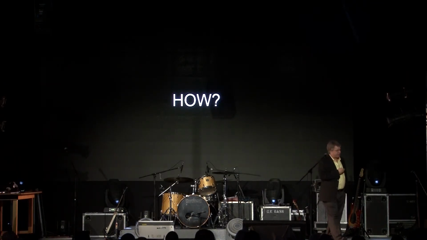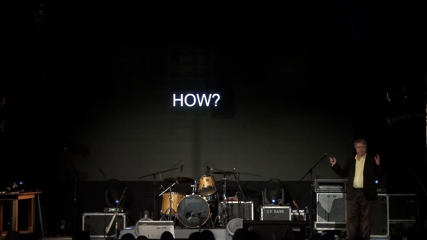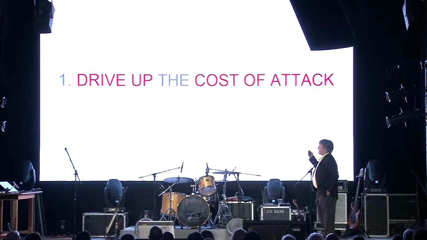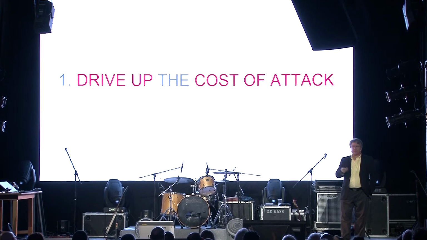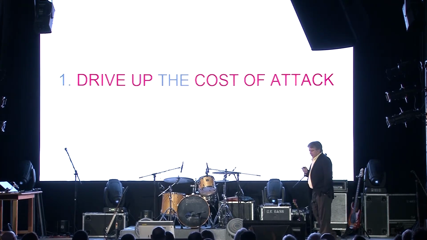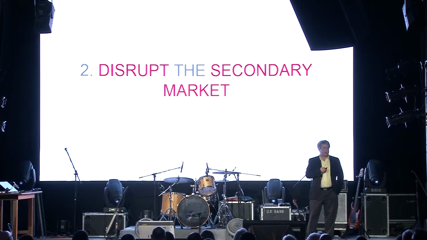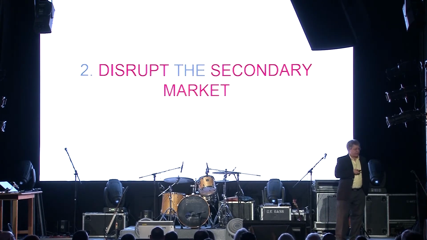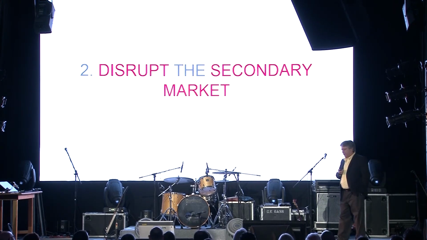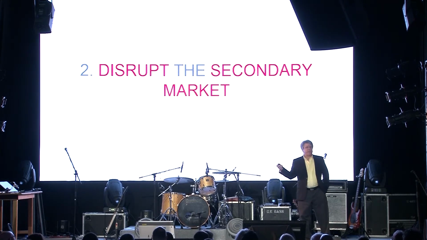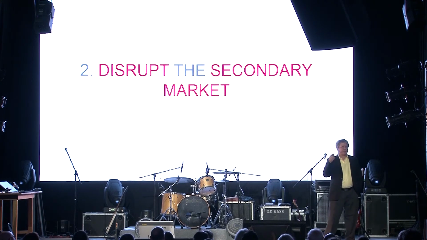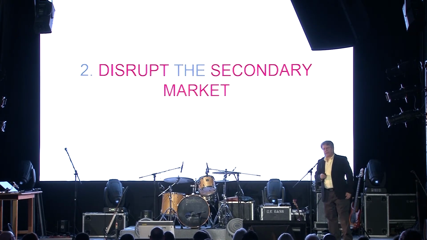Well, there are two different things I think that we need to do because there are two different categories of attackers. The first is we have to drive up the cost of an attack so that the technically proficient adversaries no longer can test their attacks again and again and again for free. And the second thing that we need to do is disrupt the secondary market. And there are a variety of ways that you could do this. So there's a paper by a guy named Akerlof on the market for lemons, which is one approach. But it shouldn't be the case that if you go out onto the internet and you buy an attack tool, it should necessarily be high quality, grade A prime attack.